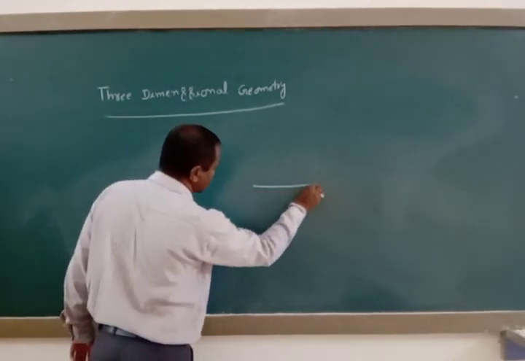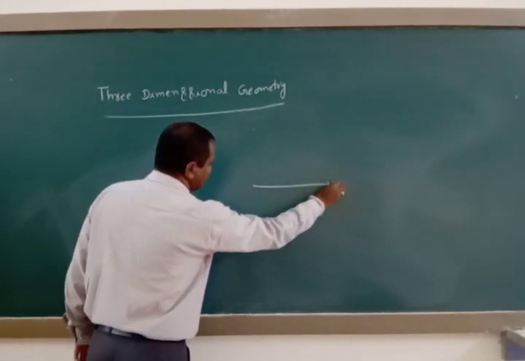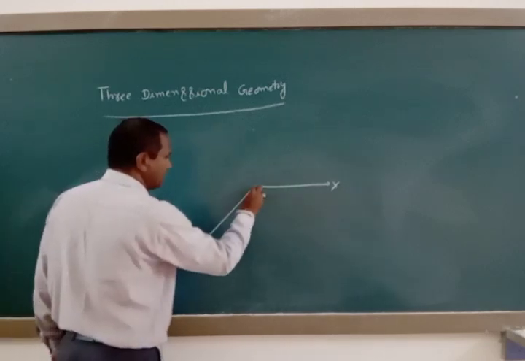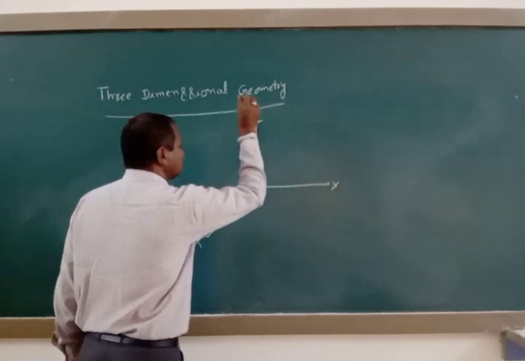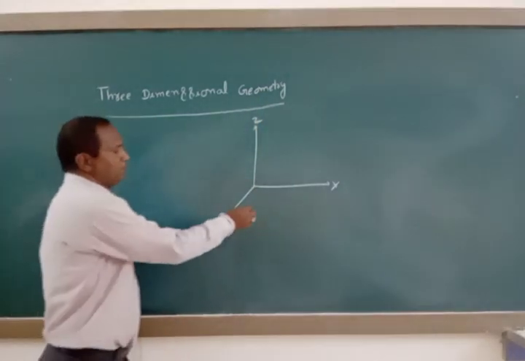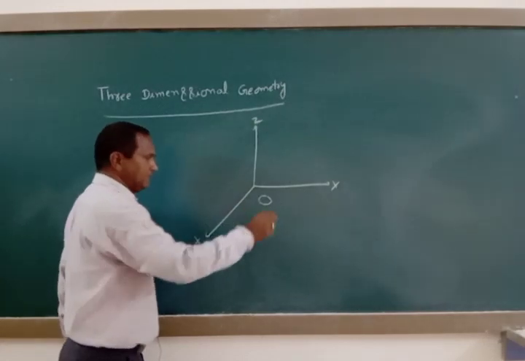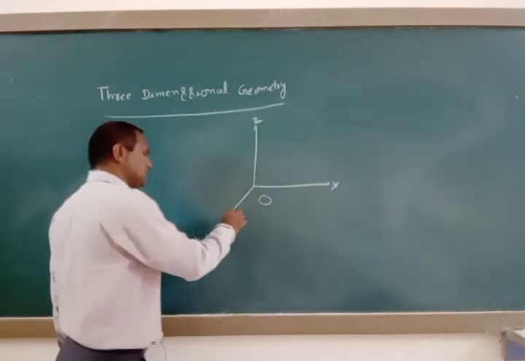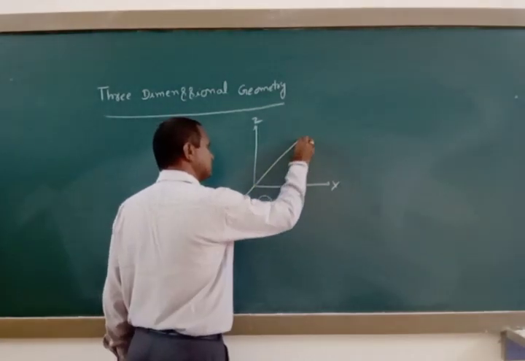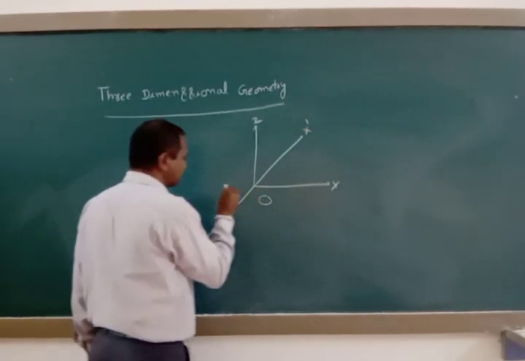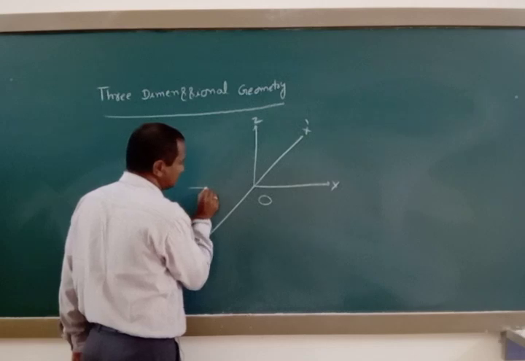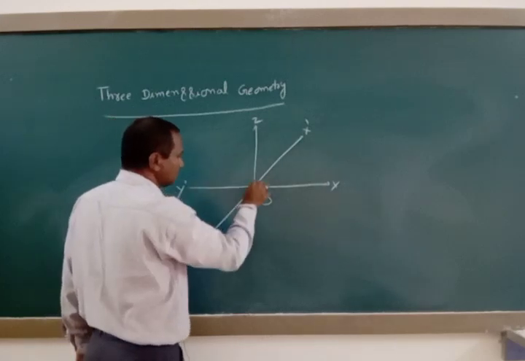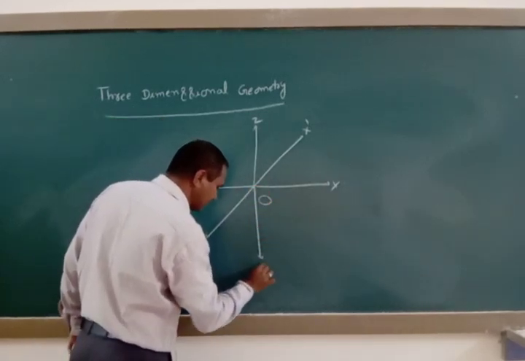It is the y-axis and it is the x-axis, and upside is the z-axis, and O is the point of intersection of the x-axis, y-axis and z-axis. Extend the x-axis like this, it is XOX dash, one line, and extend the y-axis also, it is YOY dash. Now extend z also, ZOZ dash here.